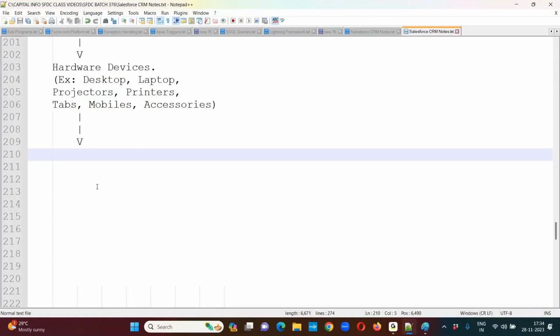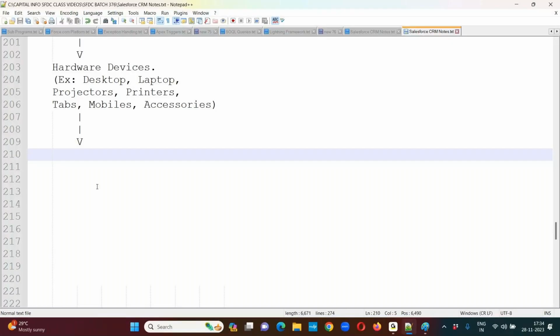First one, design. That means they are concentrating on the design part of the product. Because for every product, design is very, very important. If the design looks good and attractive, then it will attract the customer, and the customer will show interest in buying the product. Suppose the design does not look good, then even though you are offering very excellent features, nobody will buy the product. So design is very, very important.